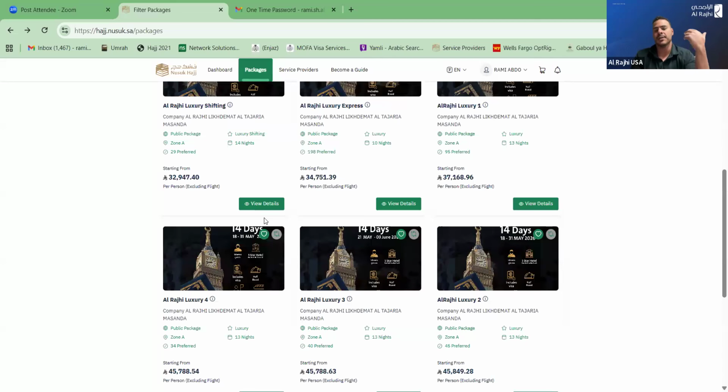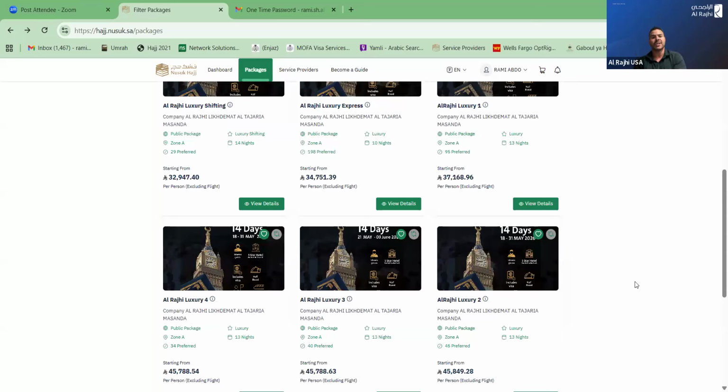And then, inshallah, they will take their flight home. Now, of course, later on in future webinars, this is a very brief explanation. We're going to go into much more detail, like more of a day by day as things develop. But this just gives you an idea. Generally speaking, shifting is the least expensive package of the group, because the biggest factor in any package you choose for the cost is the quality of the hotel in Mecca and what nights you have it.